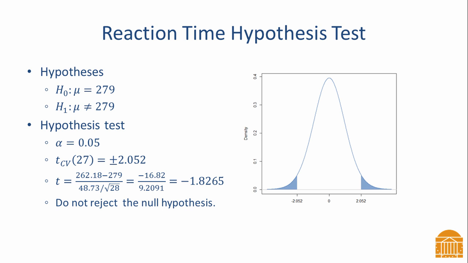So what did we learn from this? We learned that the mean reaction time for graduate students might be 279. We did not prove the null hypothesis to be true. You can never prove it to be true. Either the null hypothesis is true or our study lacked precision. All we can say is that we did not have enough evidence to reject it.